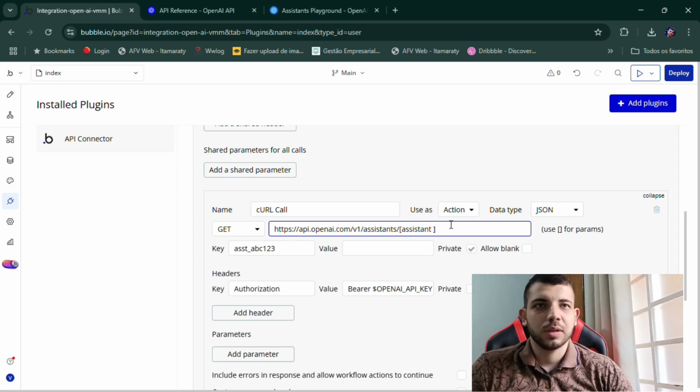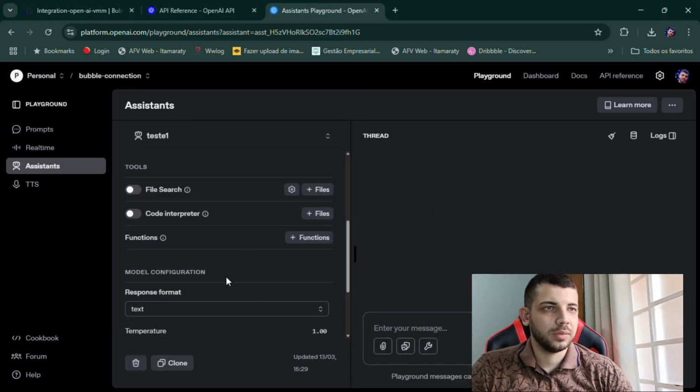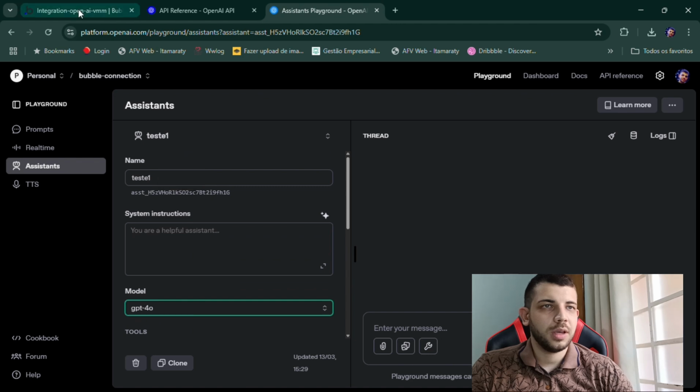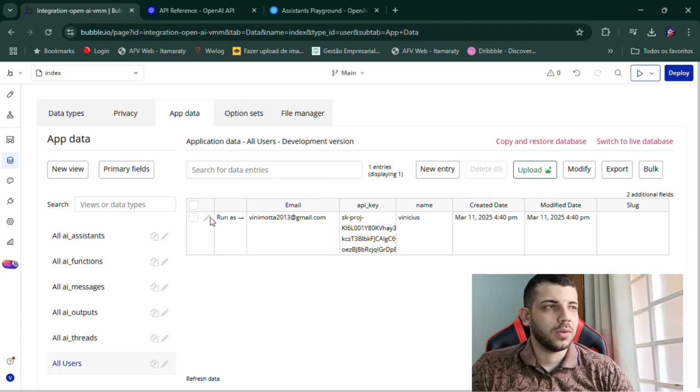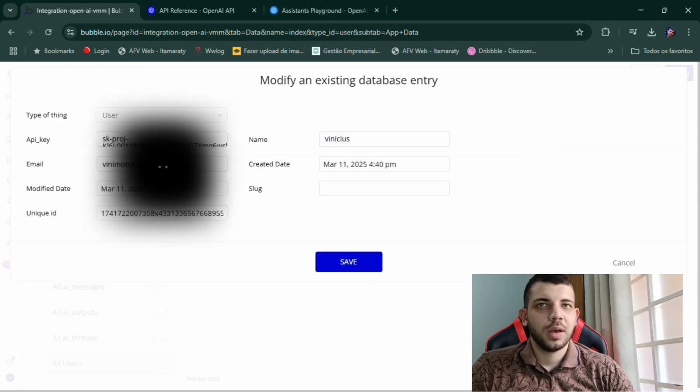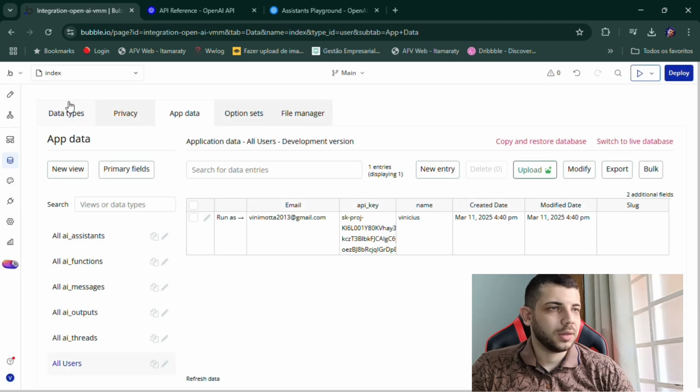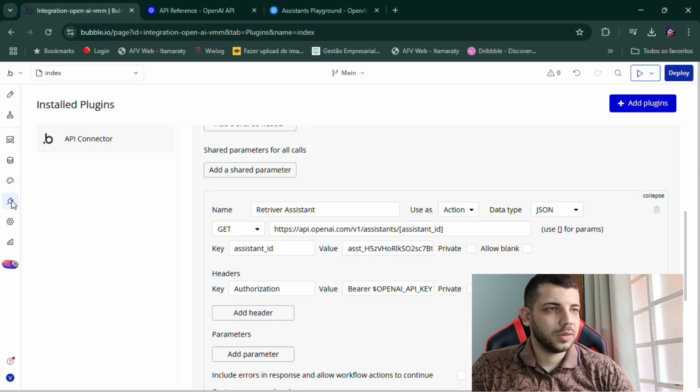for the assistant. And the ID is pasted into Bubble and renamed for the API call. Let's go to the data and copy the API key in this last class configuration and paste it into the plugin, after Bearer, and mark it as private and initialize the call.